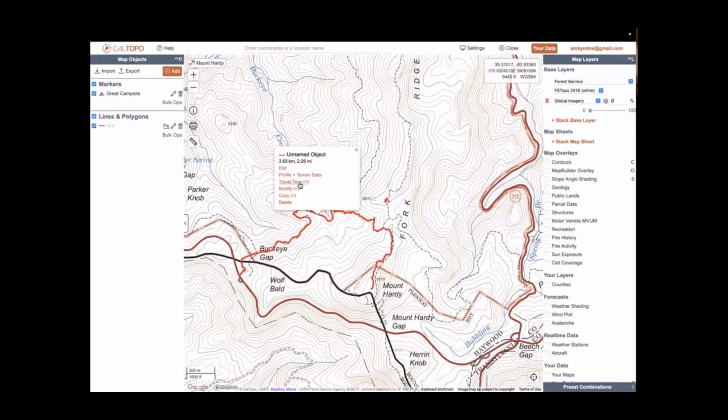So another thing that they've added recently is travel time. And this is related to the travel plan feature that's available in the Pro version.